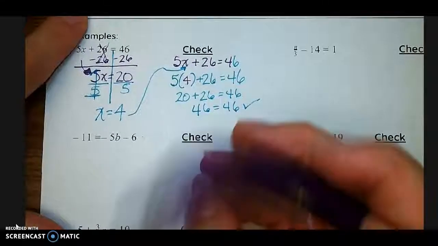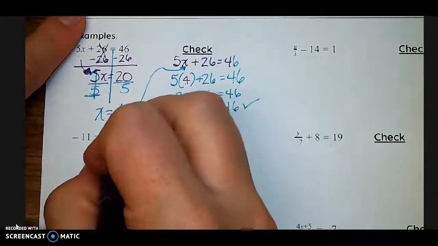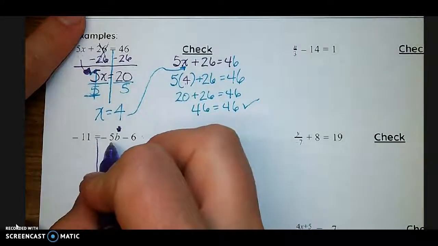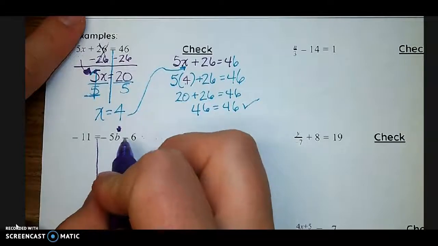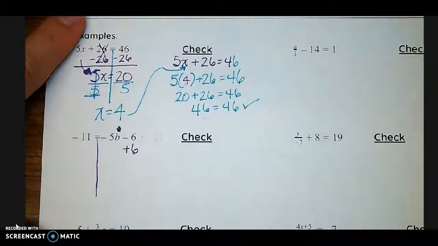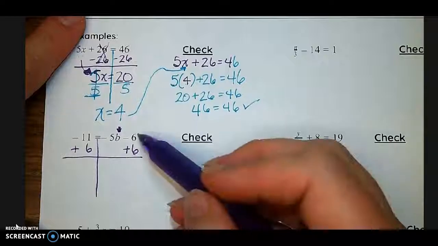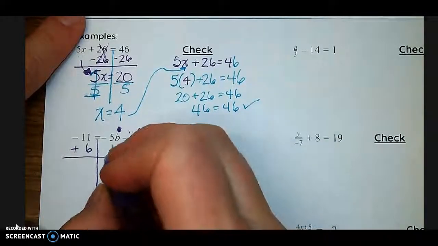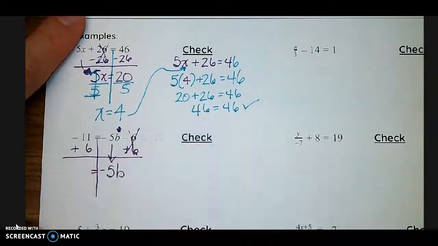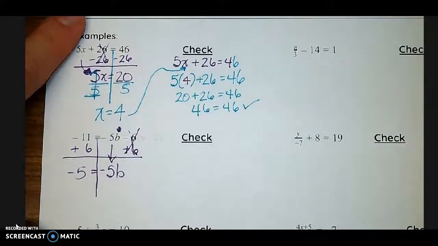I'm going to follow the same steps. I'm going to draw my line down from my equal sign. I find my variable. I need to get this letter b all by itself. Well, right now it's being multiplied by negative 5 and then it's having 6 taken away. So instead of having 6 taken away, we're going to add 6. Now whatever I did to this side, I need to do to the other side as well. These are additive inverses, so they cancel out. Now what I still have is negative 5 times my variable, negative 5b. And over here I've got negative 11 plus 6, which is negative 5.